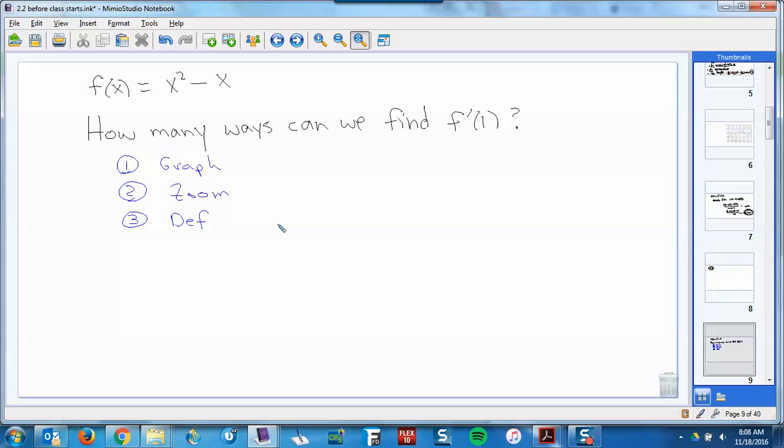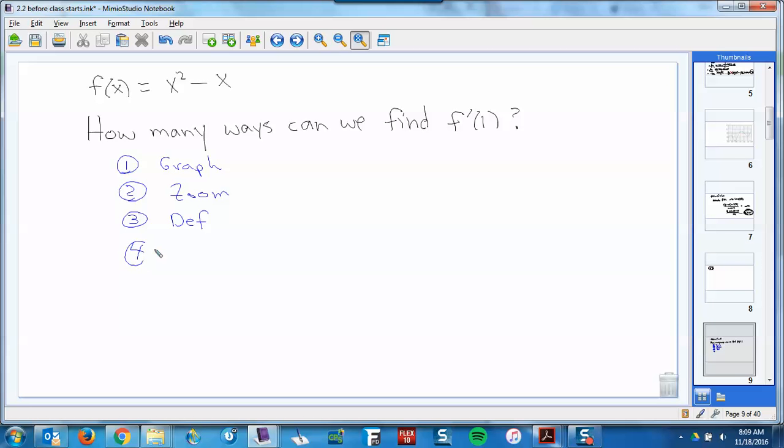The definition, which is up on the board, so we're all very, very clear what we're talking about. The definition of the derivative, or limit definition of the derivative as it's sometimes called, is the long way, right? That's working it out the long way. It's going through that whole limit process, okay? So we said those were the 3 ways.